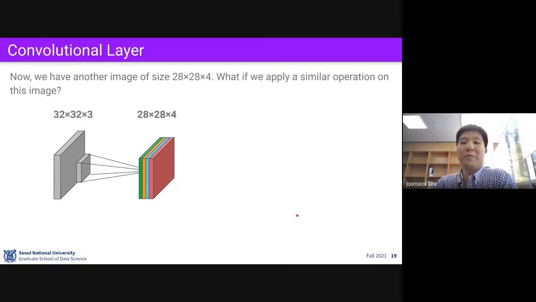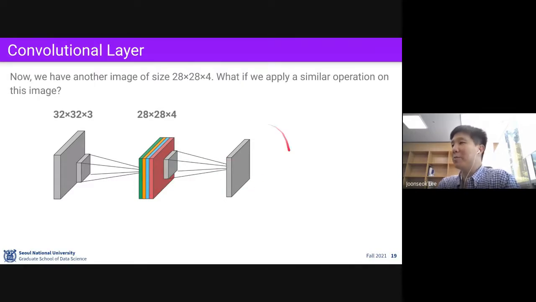So now we have another image of size 28 by 28 by 4. This was the input, and we have this output. But you see that this looks like an image, right? We had 32 by 32 by 3, where 3 was RGB at the beginning. Now we have something else, but still, this is width and height, and this is the number of channels. So this is another kind of image, which means we can do another convolution on top of this in a similar way. We take this as an input, convolve over this space, and we will have another activation map. So we can stack convolutions like this multiple times.